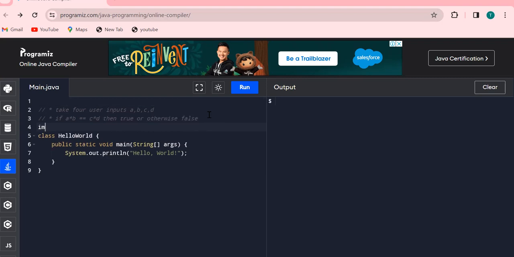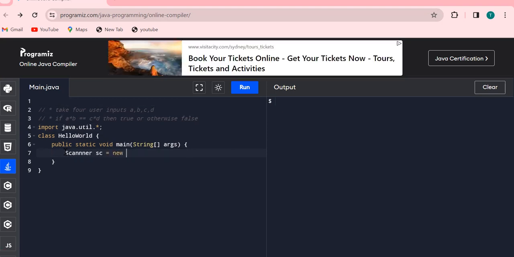Before we can take user inputs, we have to import java.util.*. Then Scanner sc is equal to new Scanner(System.in).